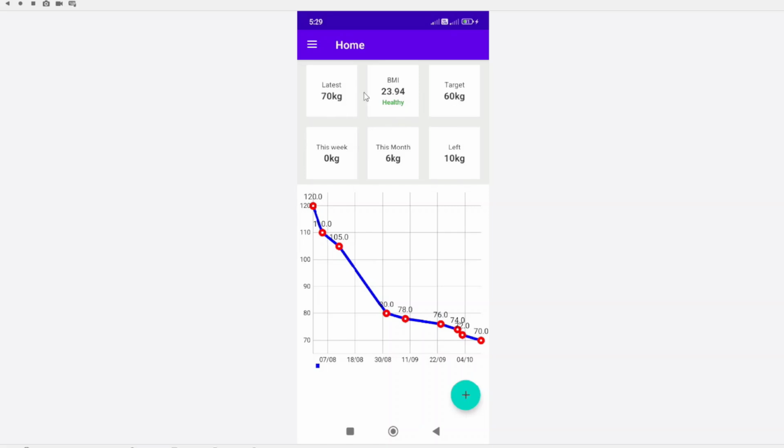We have the latest weight, the BMI according to the weight and the height, and the target that the user needs to achieve, 60 kg of weight. So I am left with 10 kg to meet my goal, and this month I have reduced 6 kg of weight, and this week I haven't reduced any weight, so it's 0 kg over here.